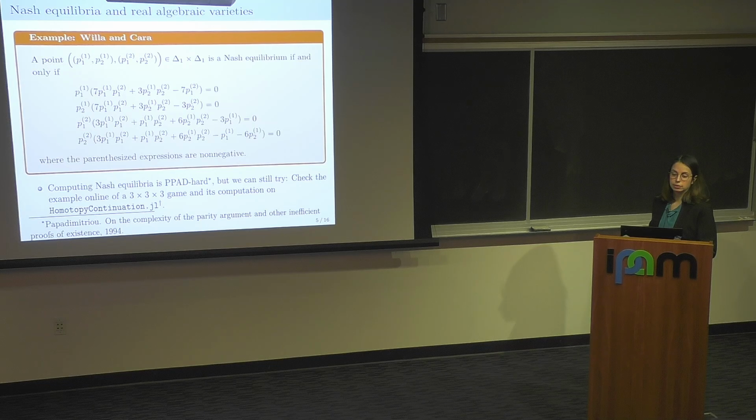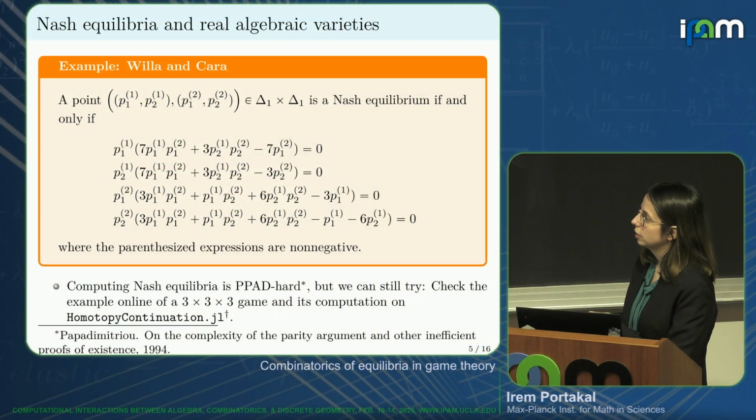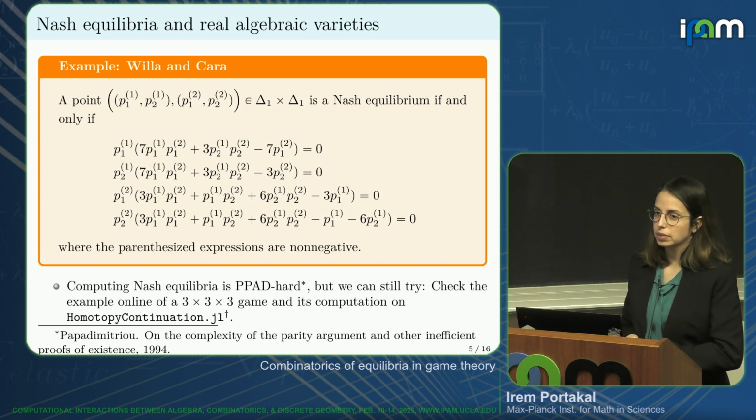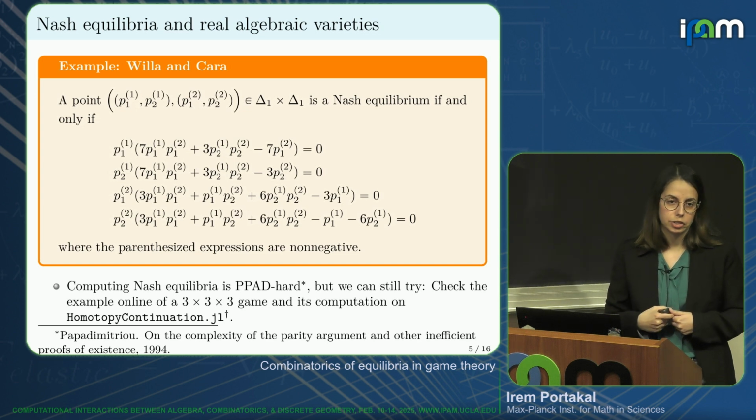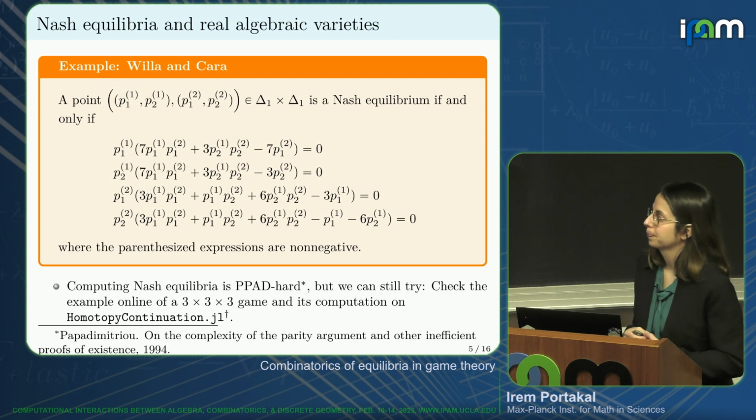Okay, let's go back to the example. Maybe this is a little homework type of thing, if you're interested in how to get Nash equilibria by solving equations, this is one of the smallest games possible. So here are these big equations that I showed you. It's nice multilinear equations that I need to solve. And for the solutions, you still need to check if they're satisfying these parenthesized expressions to be non-negative. And if that is true, that's going to be a Nash equilibrium of your game.